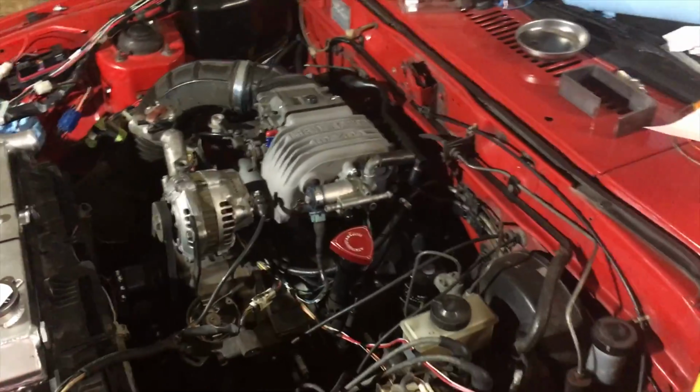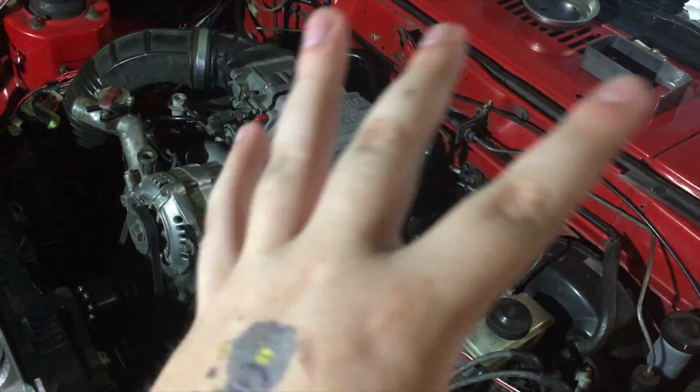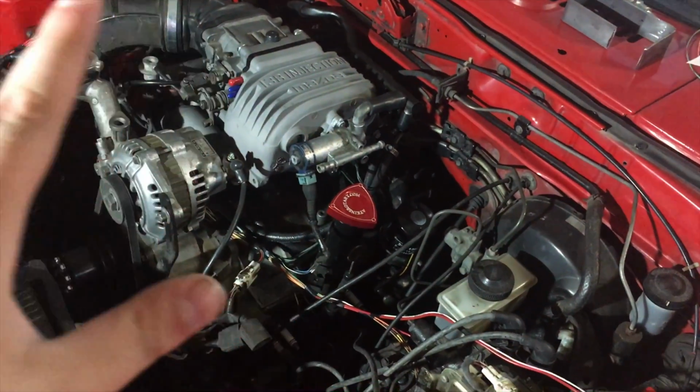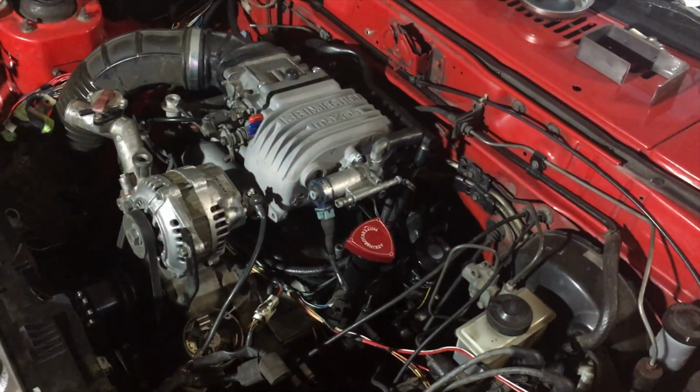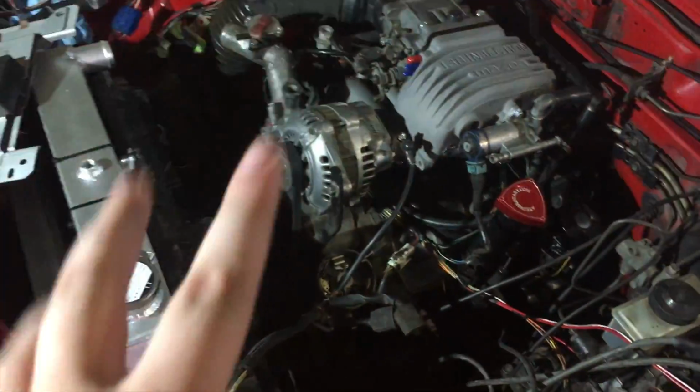Situation update. The car runs. It runs, but it keeps switching between running on 2 rotors and then 1 rotor, 2 rotors, 1 rotor. So it's not running great, but it runs.